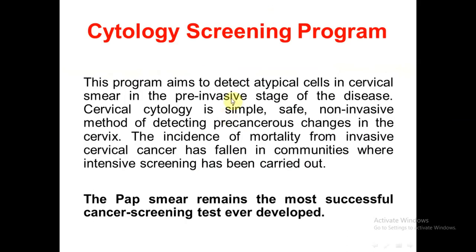The cytology screening program is very important in the detection of L cell and H cell as pre-malignant conditions, and this program, as we mentioned, aims to detect atypical cells in cervical smears cytologically. This is a very simple, safe, non-invasive method to detect precancerous changes in the cervix. This is a screening program to detect precancerous conditions, so it aims to detect the atypical cells as a precancerous condition.